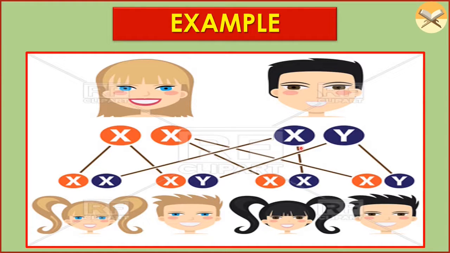Similarly, if we take the father's chromosome as dominant over the mother's chromosomes, then in this case the X chromosome from the father gets crossed with the X chromosome of the mother, so the XX chromosome gives rise to a baby girl, but she has the characteristics similar to her father, brown eye color and black hair color. In the same way, one Y chromosome from the father and one X chromosome from the mother, the XY chromosome, gives rise to a baby boy with the same characteristics just like his father.